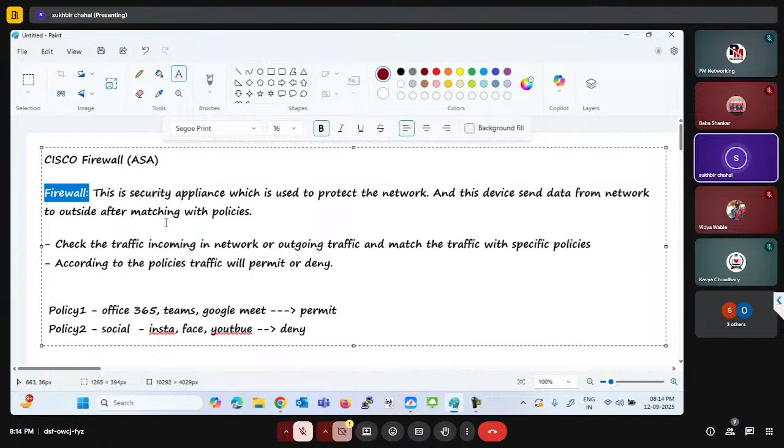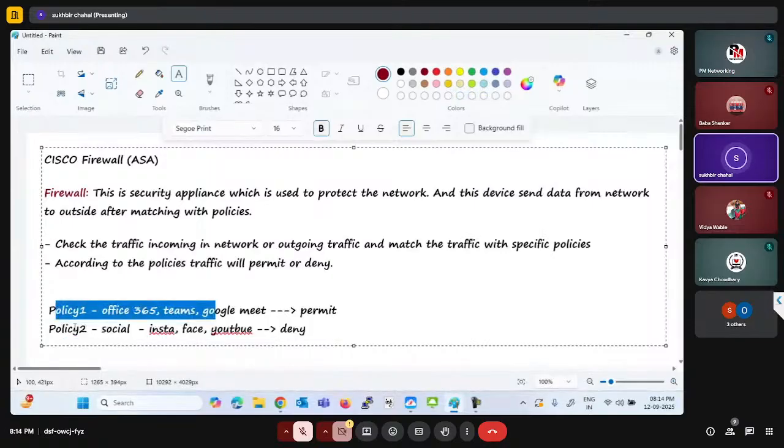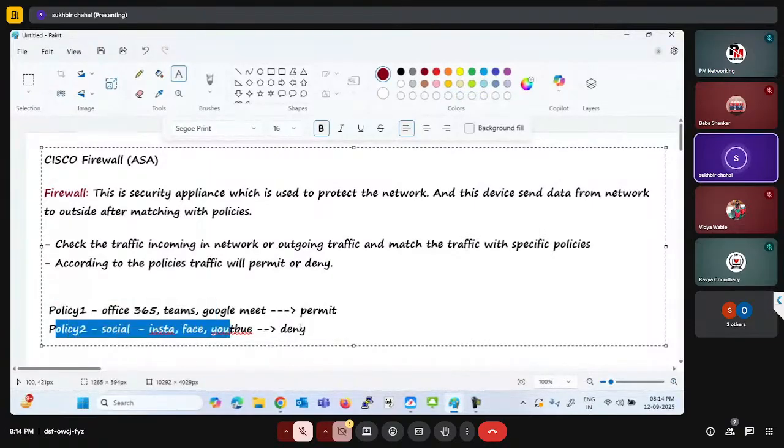So whenever you want to pass some data, you will create specific policies on firewall for that, right? And if you want to deny some data, you will create another policy for that. Because social media traffic will not match in the first policy, maybe that will match in the second policy. The second policy has a deny statement, so according to that firewall will deny. So that is the task of firewall that we are going to be discussing in more detail, right? So is that clear to everyone? What is the task of firewall, guys?